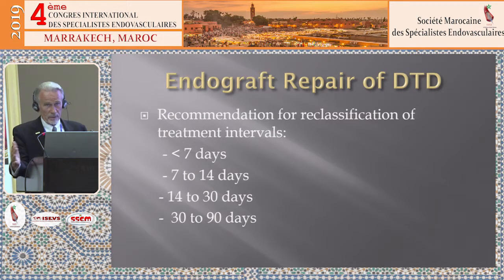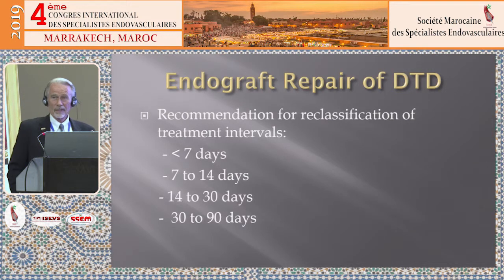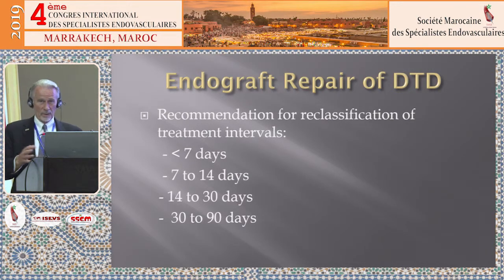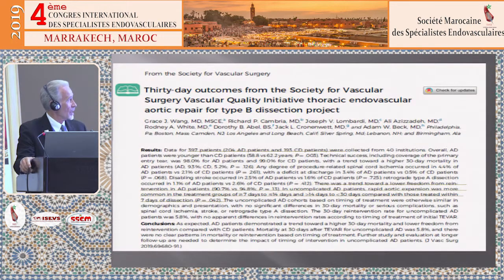This has even gotten more interest lately because the mobility of the flap is an important part of who regresses and who doesn't, and there's a potential new classification system where people have looked at less than 7, 7 to 14, 14 to 30, and then 30 to 90 days out, trying to decide when is the best time to intervene, not only to prevent early complications, but also to get that to remodel and be able to have that occur.